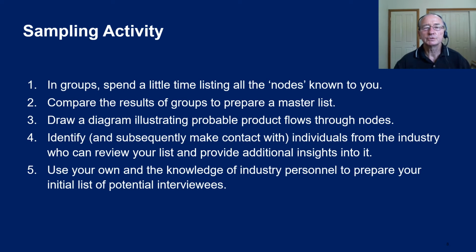I recommend that the project team spend some time doing this sampling activity. If there are sufficient members, break yourself into small teams of 2 or 3 and compare your results. Make use of people who are knowledgeable about the market to help you identify different nodes and the specific largest actors within each. Always remember to search for and interview industry knowledgeable people, such as government department personnel, seed, fertiliser and chemical suppliers, and industry associations, as they can provide insights into the market as well.